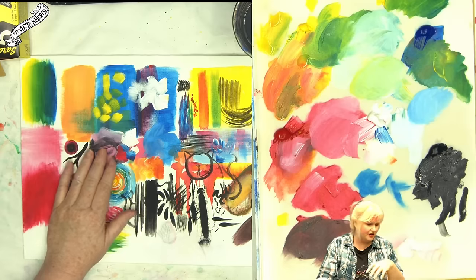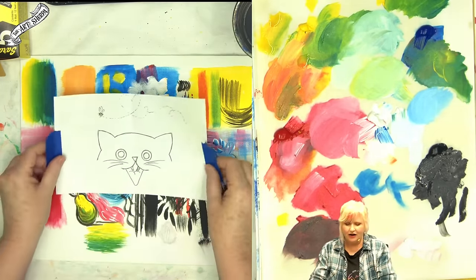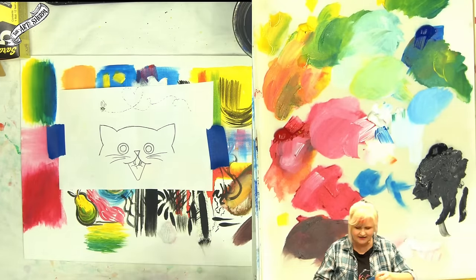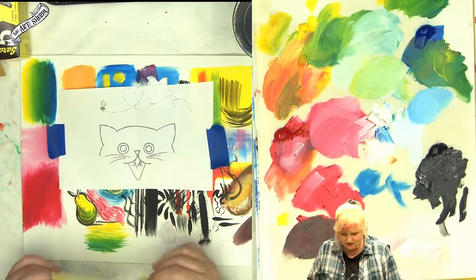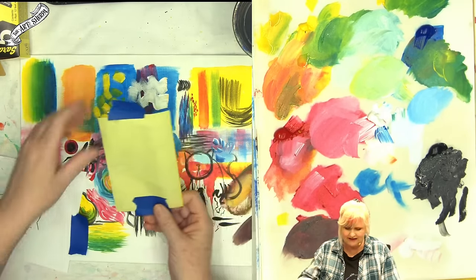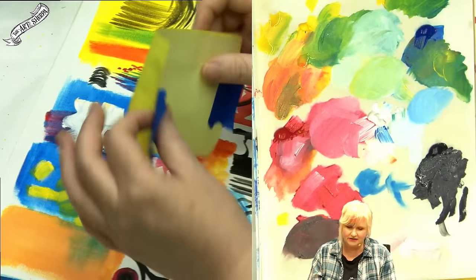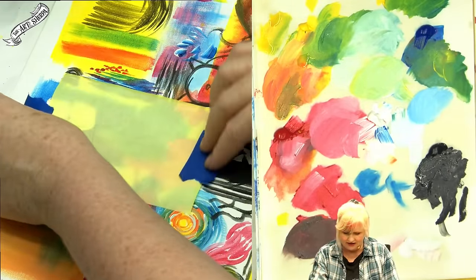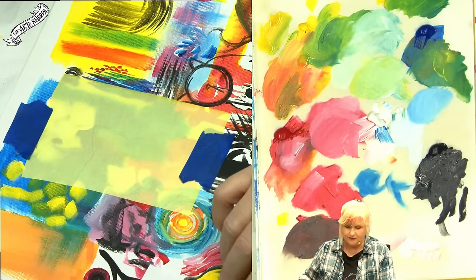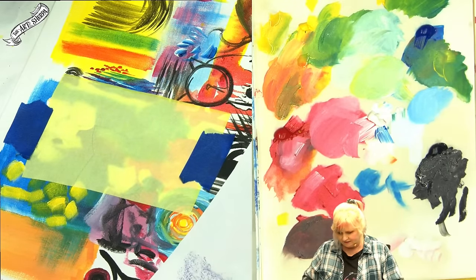The thing to know about this as we go, and let's say this is my printed out traceable here. Oh, look at that. Isn't that wonderful? It's a cat. And this is my Cerro paper that's been cut and it's been used before, right? And I've got tape on it. I have low tack tape. Let's tape this down. Now on the Cerro paper, you're going to want to put it colored side down. And you're going to want to tape it in two places over where you intend to transfer the image.